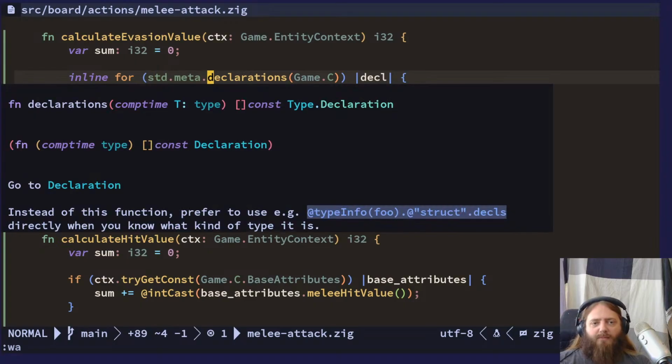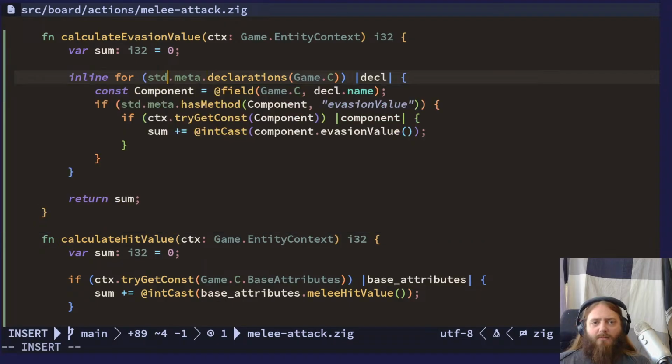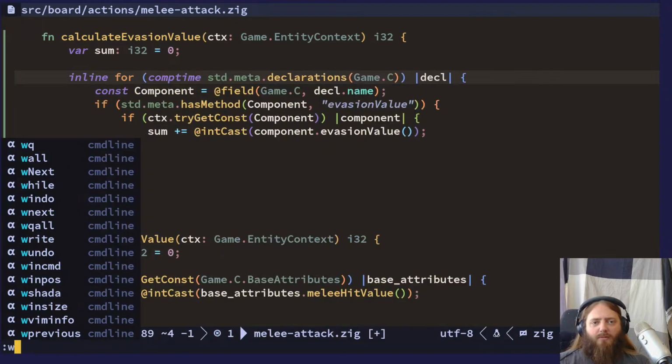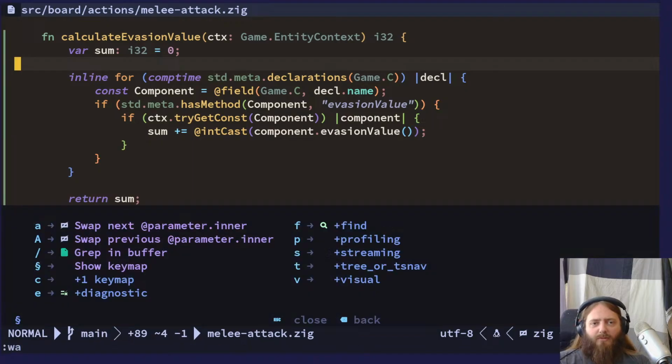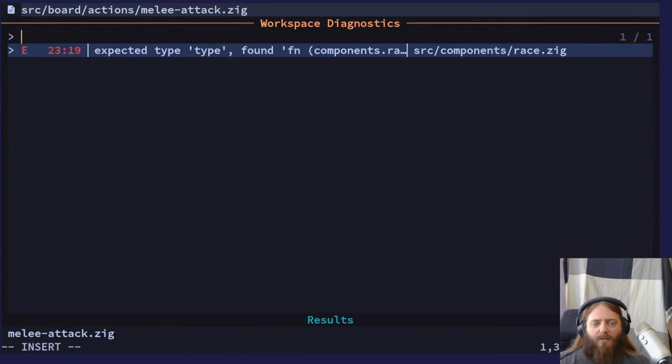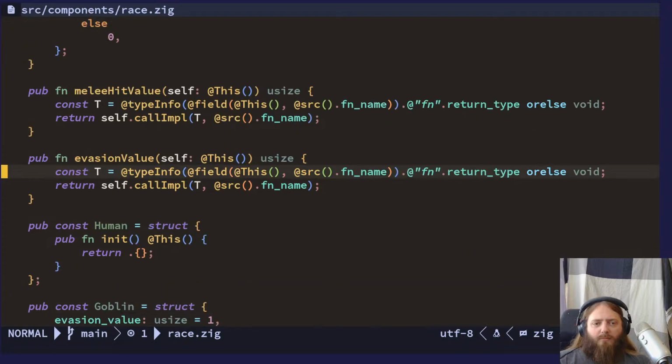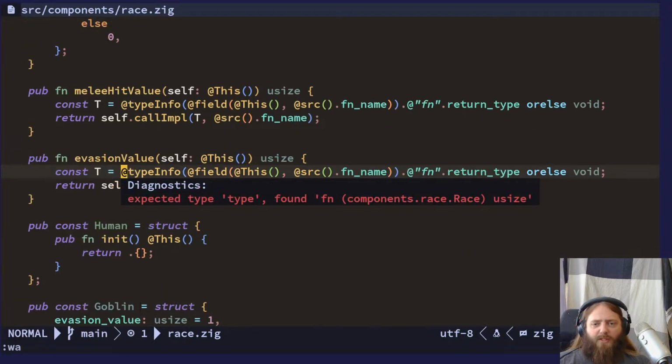Declarations in comptime. Are you kidding me right now? Okay, let's mark this as comptime. There we go. Okay, now we get some issue here with type, found, function, and so on.